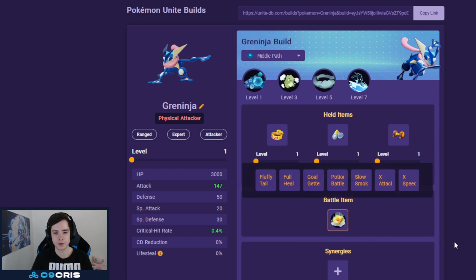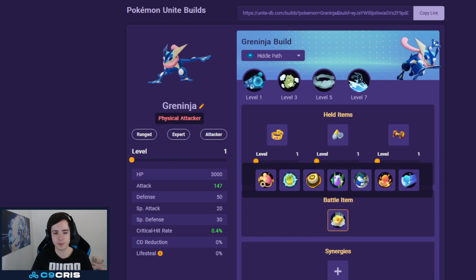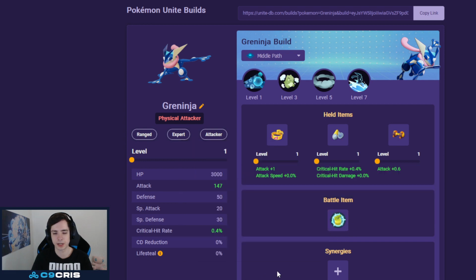And for battle item, we run Eject Button or Full Heal, depends on what you want. I think in this meta, Eject Button might be better because the game is much more bursty now, so just being able to Eject Button on someone and get a fast kill is much more important than having long sustained team fights. Full Heal was very strong in longer team fights, being able to not be CC'd and burst it down, but right now there's so much burst in the game that you might just be able to dodge something and then go in and live and maybe get a reset much easier.